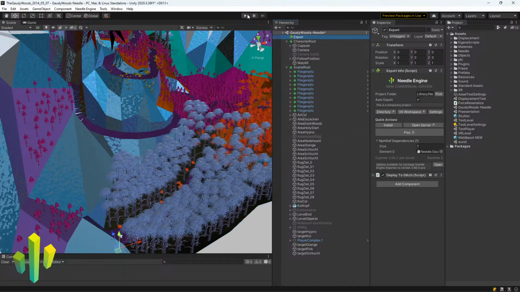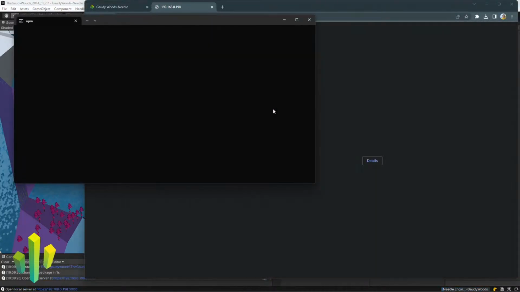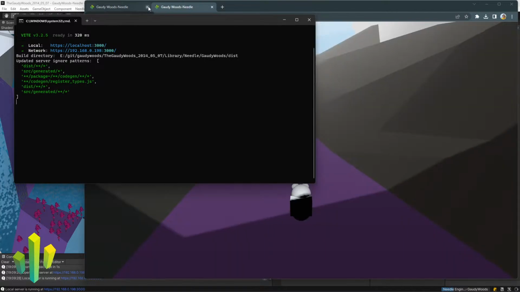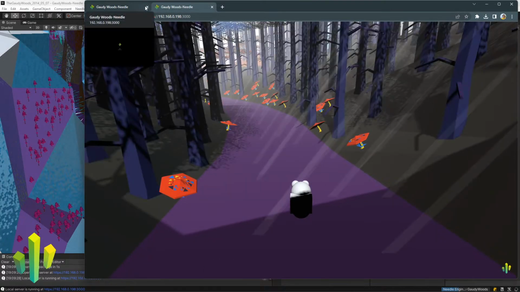Whenever you press play here, we're exporting your scene in a format that works on the web. Basically, we're building GLTF files. Everything in Needle Engine is centered around GLTF at the core, as an open format where you can have the data in a way that is cross-platform and works across engines and systems.